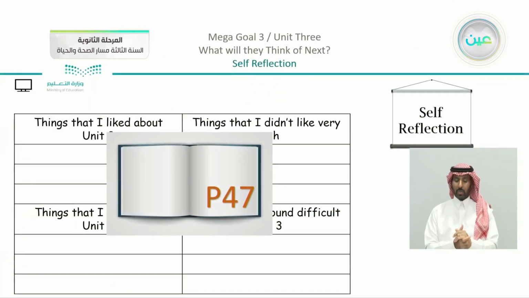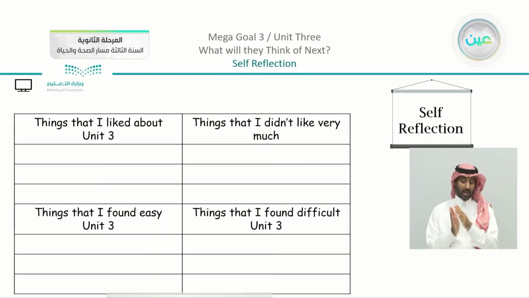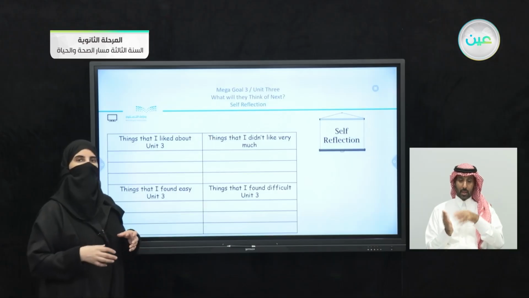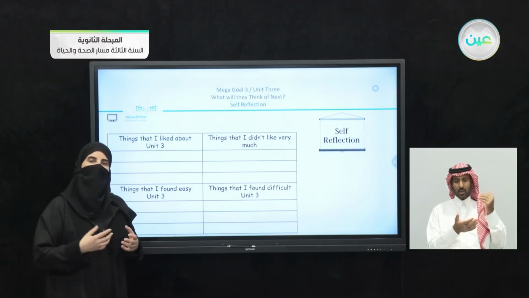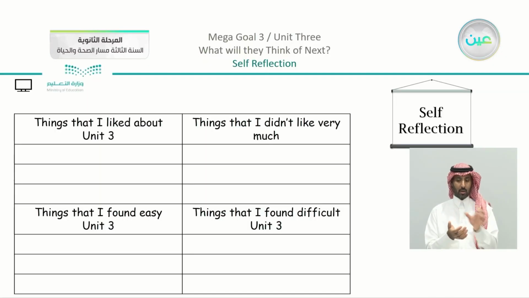Now, on your page number 47, you can see that we have the same table that we have passed by, just to mention that we have, of course, things that I liked about Unit 3, and I'm sure that there are many things that you found interesting. You can just write them here.